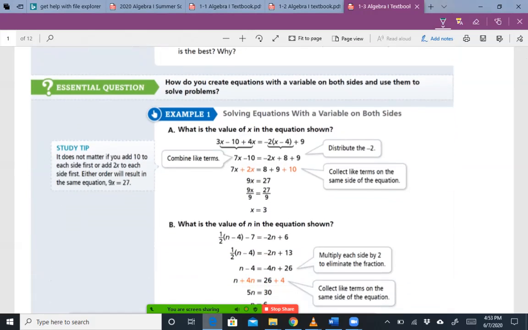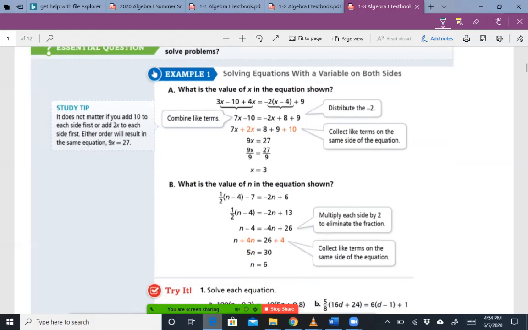Okay, let's look at part A. What is the value of x in this equation? You want to figure out how you combine things on the same side before you move things around. You do the opposite when you're moving from left to right or right to left, but you perform the same operation when you keep things on the left or keep things on the right. It's a common mistake. Notice this, 3x plus 4x, bam, 7x. Notice this negative 2 is next to a parentheses, bam, we have to distribute. And then we combine like terms again, bam, okay? We get 17. I move the 10 over here, I get 27, therefore I get 3.